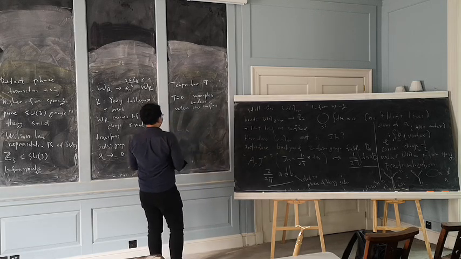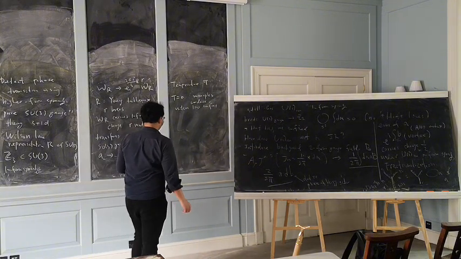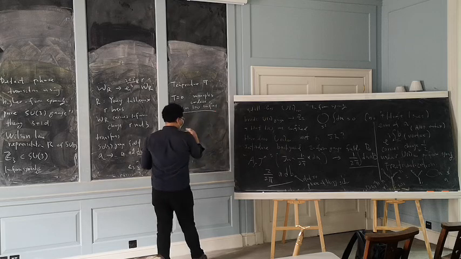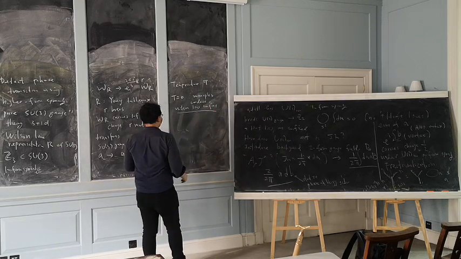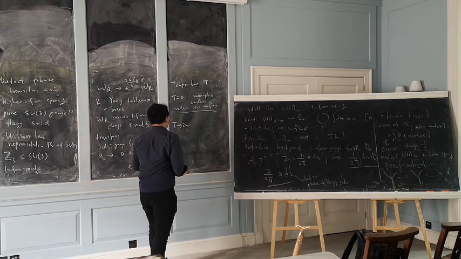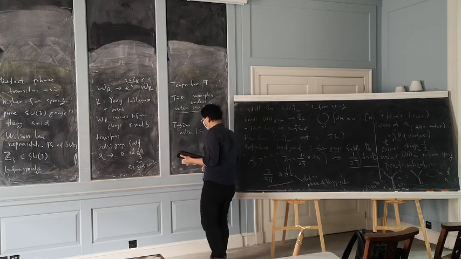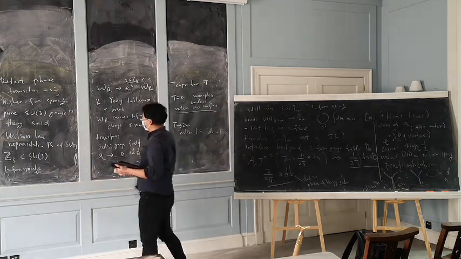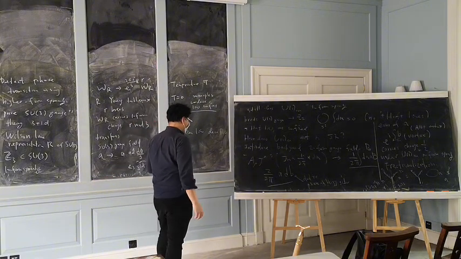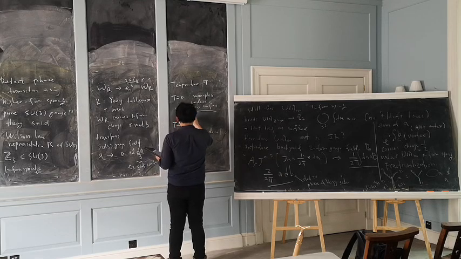Okay, so it's believed that at T equal to 0, or at low temperature, the Wilson line confines. This is just some belief based on numerical simulation. And when the temperature is very high, it is believed that everything will deconfine, like the Wilson line will be deconfined. Now, the Wilson line carries charge under this Z3 one-form symmetry. So at T equal to 0, the Z3 one-form symmetry is unbroken.